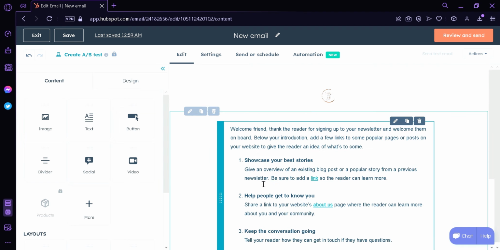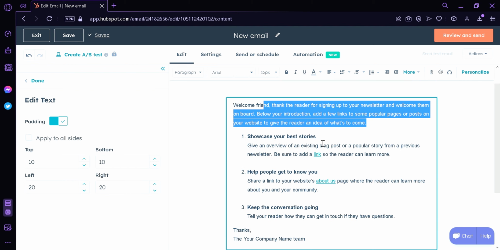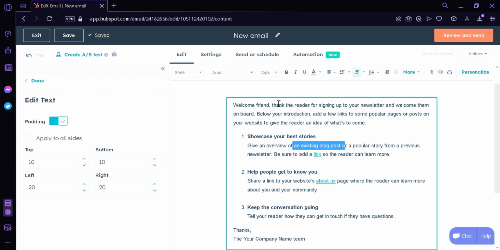Now we're going to try to edit our content over here. By clicking it, we can now edit and change the words. We can change its size, its font. As you can see on the top, we can change text to bold, italic, or underlined. There are also more options over here.